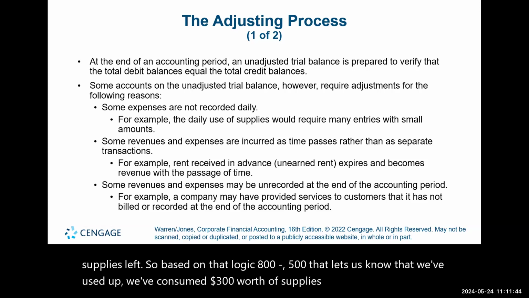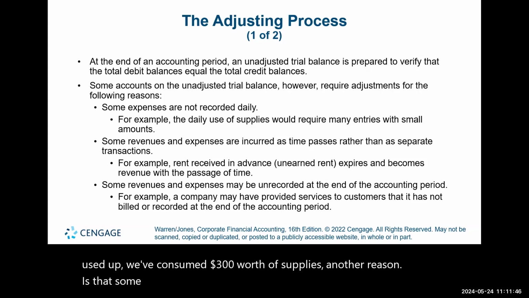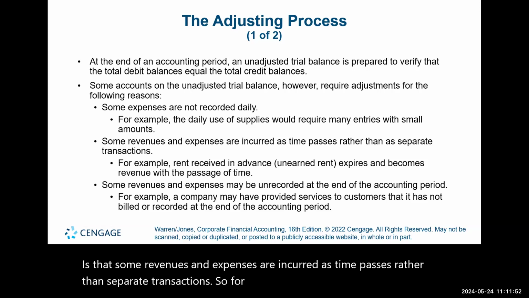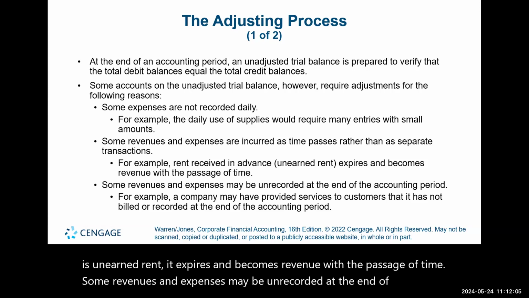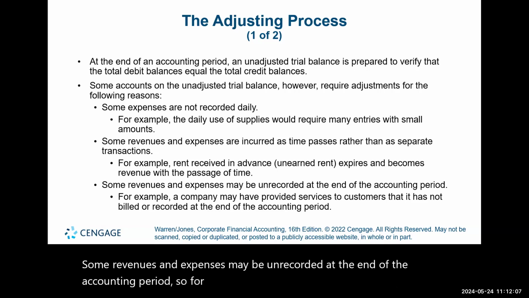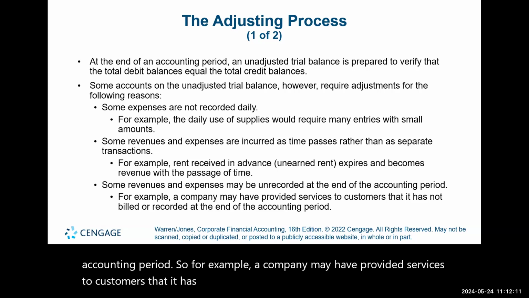Another reason is that some revenues and expenses are incurred as time passes rather than separate transactions. For example, rent received in advance, which is unearned rent, expires and becomes revenue with the passage of time. Some revenues and expenses may be unrecorded at the end of the accounting period. For example, a company may have provided services to customers that it has not billed or recorded at the end of the accounting period.